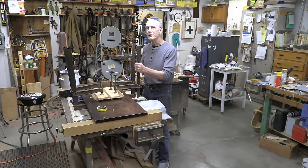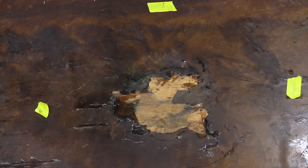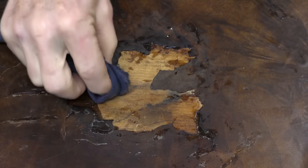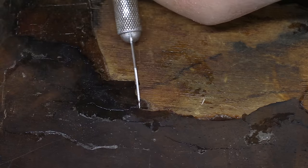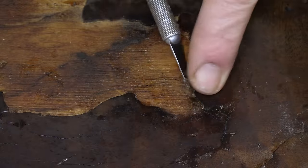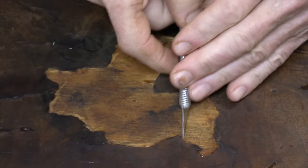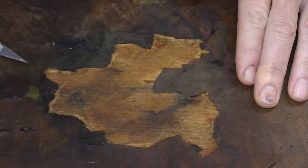Let's do this. I'm hoping today that I can start with the patch. Clean up a little of this glue in here. I don't mind the glue being there, but I don't want it to disrupt the edges like that. All right, I've got this cleaned up pretty well. Now I'm thinking about my patch.